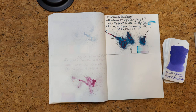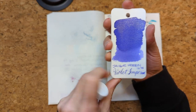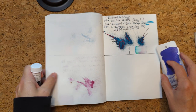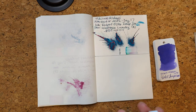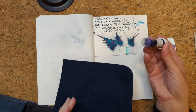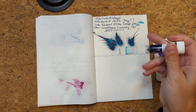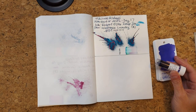I just ran all over the house because I didn't see the ink the first time I looked. But today's ink, in case you saw it sitting there, is J. Herbin Violette Imperial — or Violet Imperial. I'll just say that because it's not spelled Violette Imperial. I'm pretty stoked about this one. Let's find a pen. I think I know what I'm using because it's purple — and do we have a purple pen that we like to put shimmer inks in? I think we do, my friends.